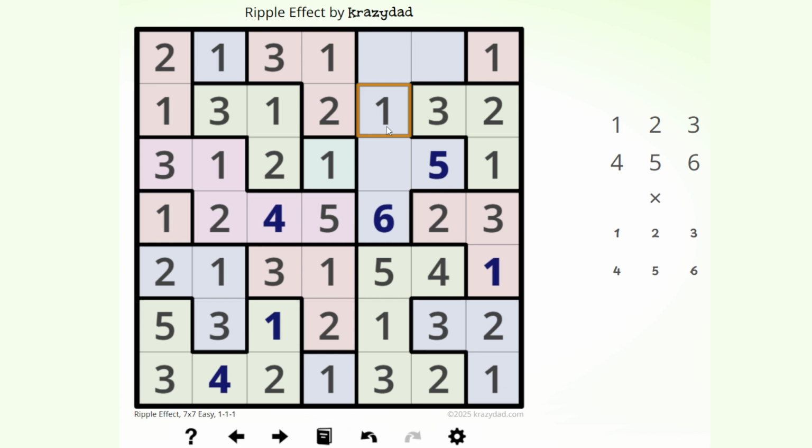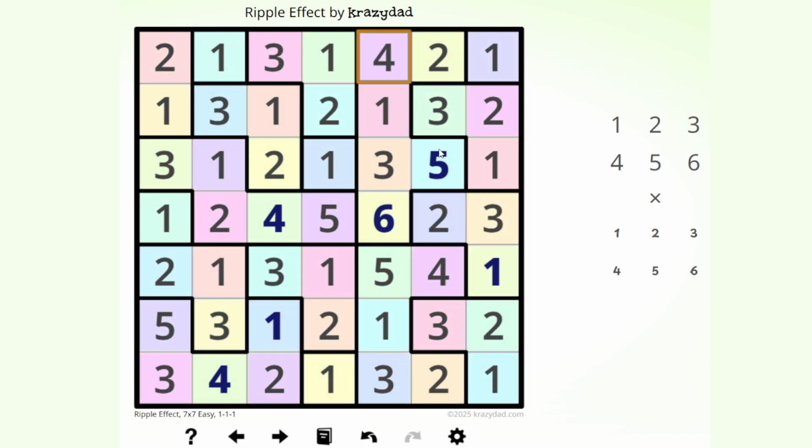Then we still need 2, 3, and 4. Those two can't be 3 because of that 3. So then this will have to be a 3. And then we still have 4 and 2. Let's see, 4 and 2. Here we have a 4, 1, 2, 3, 4. So that can't be a 4, it will have to be 2, and that's 4.